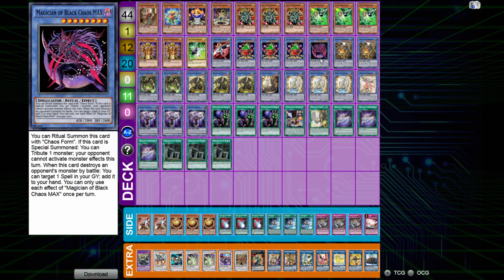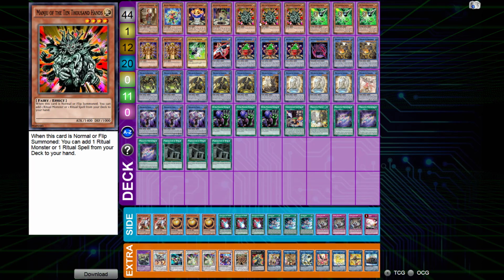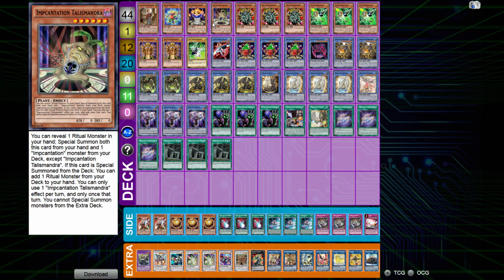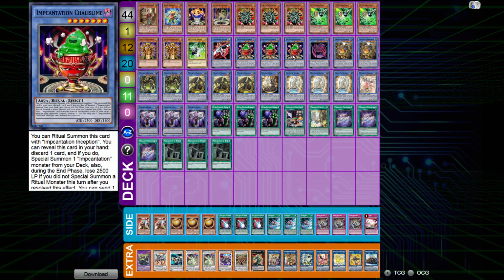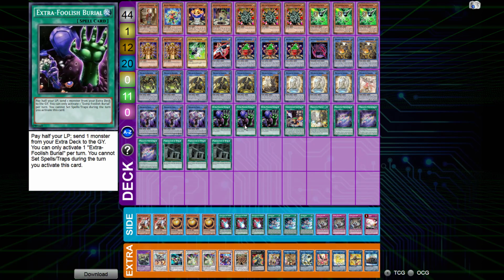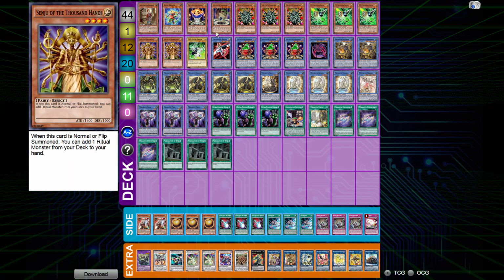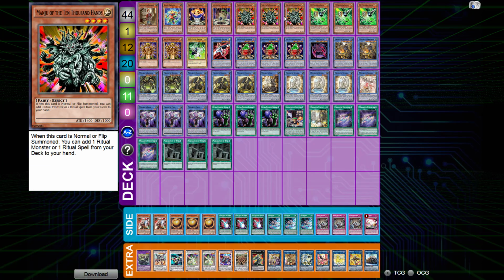And then the rest of the deck is just ritual starters, ritual consistency cards. I played the incantations because they're really good. They just generate a ton of advantage, especially the spell Incantation Inception. 3 extra Foolish Burial, which sends Herald of the Arclight to search any ritual card. 3 Preparation of Rites, searches your Child Slime, your low-level Megaliths. So that's also a good card. And then Manju and Senju as my normal summons, which also search all of your ritual cards as well.